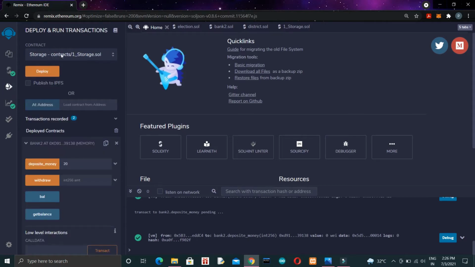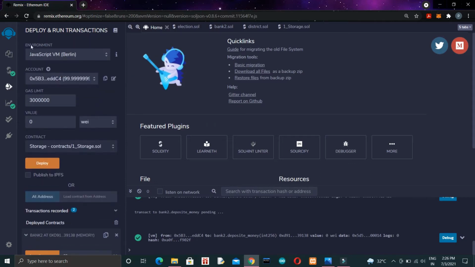In this section you deploy your code. The first option is environment, where you get to know about the different environments where you can deploy your smart contract. Earlier there were only 3, now you have 4.